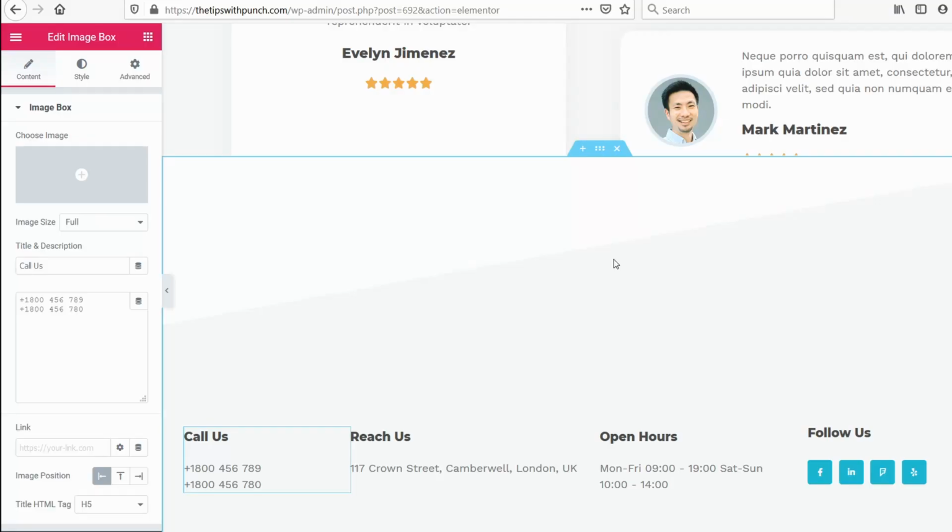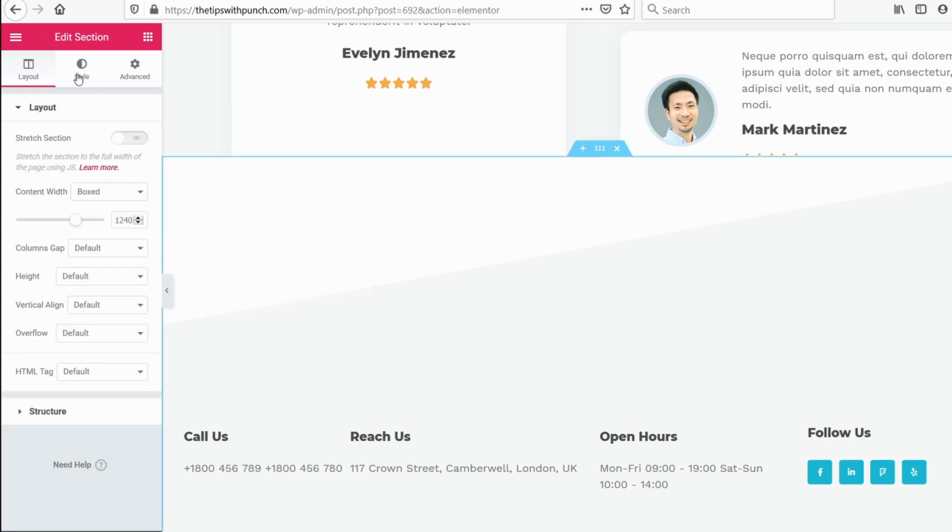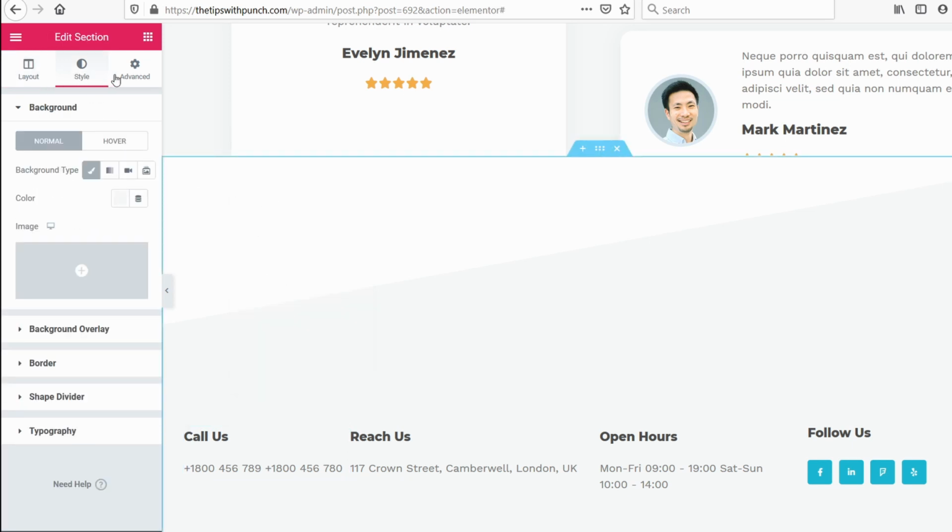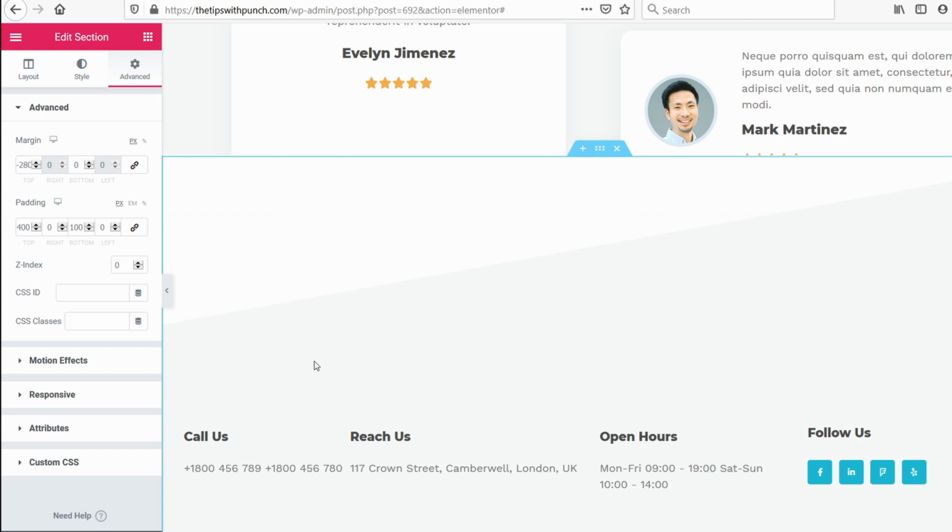Look at him jumping in the wrong direction. You can see here there's a bit too much space. I don't like that there's so much space here between these two. So what I'm gonna do is actually, first of all, right click and edit section. Then I'm gonna reduce this a little bit. It's way too big here.